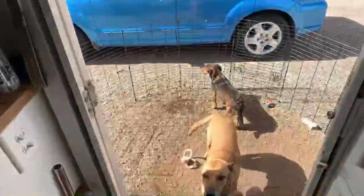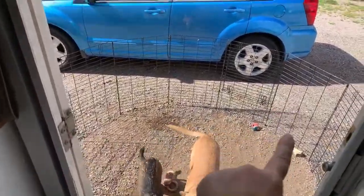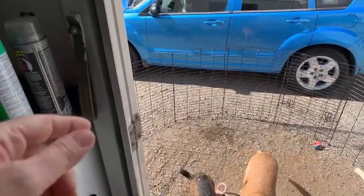Of course, the big door area. And of course, as you guys know, we have this area for the doggos. So they've got this whole enclosed area. We want to get one more of these setups to extend it so that they have more space.